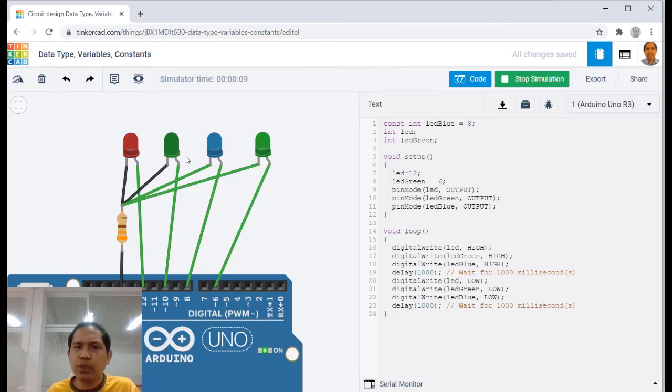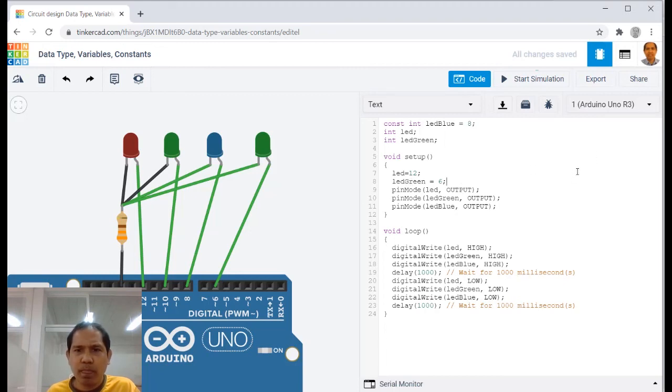Now, the purpose of this experiment is for you to see that in a variable, you can normally change the value of the variables. You can change the value of the variables whenever you want.